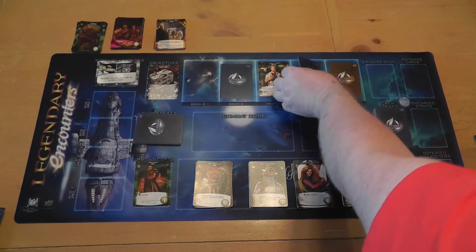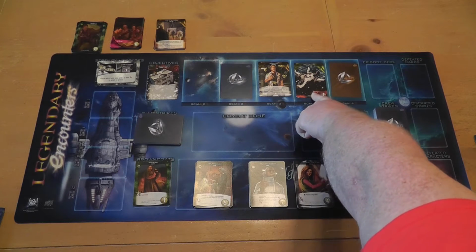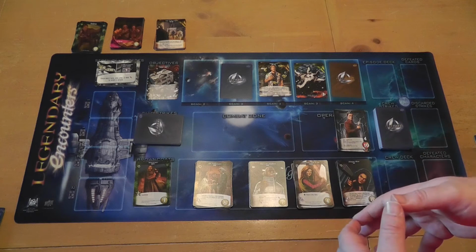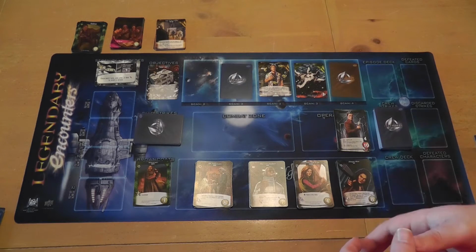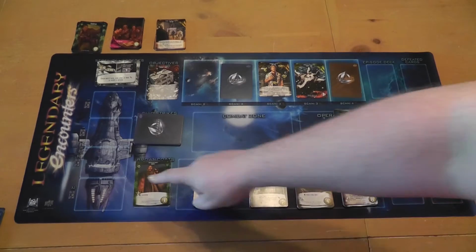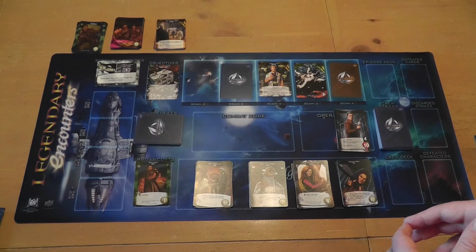Another new feature to this game is some of the enemies. The enemies now come in 2 different flavors. You've got your ships, as well as your normal humans. The normal humans will hit the crew just like regular Legendary Encounters. The ships will actually attack Serenity. If Serenity takes enough damage to go all the way to here, then you lose the game, and you don't want to do that at all.